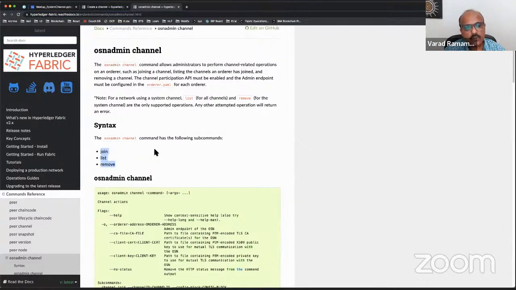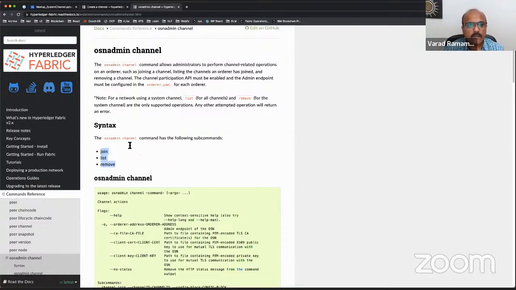And what console does, this is the main part we want to cover. So Fabric has these features. This has nothing to do with operations console. What operations console did is to support this architecture where there is no system channel, and we leverage these APIs.